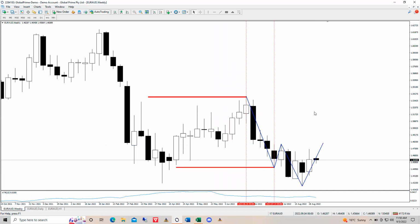Euro Aussie weekly time frame, again, we can see how the HTC channel has narrowed somewhat, which is its job, of course. And that shows that according to this support level, we did in fact have a breakout and it has been messy, despite the fact that we've got lower highs and lower lows on our candles, giving us the fact that this bearish breakout is still intact. It's extremely weak, and last week's close back inside the HTC channel and the preceding retracement wave is not boding well for us. So not interested in that either.